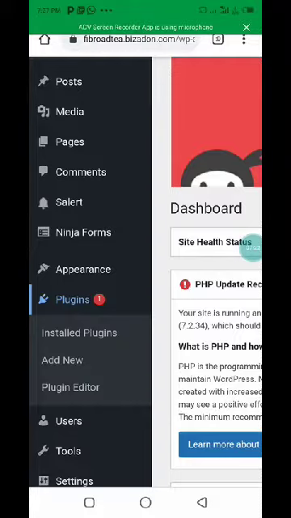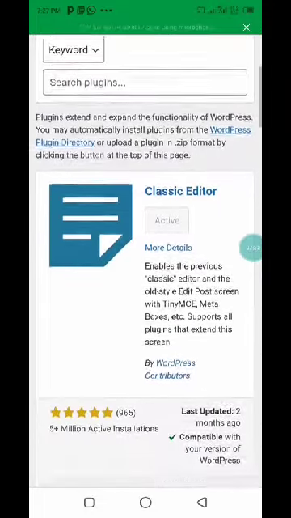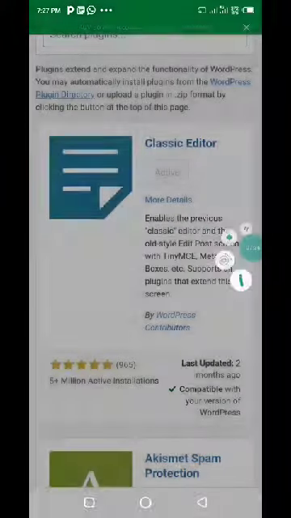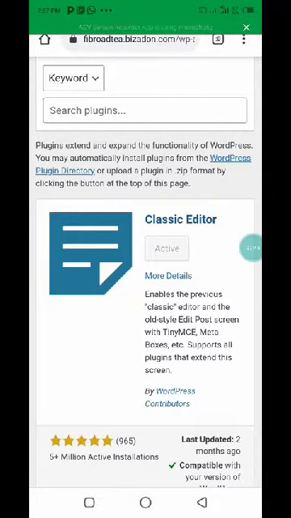So let me walk you through the plugins. Let me click on add new plugin so you can see what I'm talking about. Like I was saying, plugins are tools, software you install on your WordPress site, which you can use to do whatever you want. Unlike normal coding, if you are coding a website, you're going to be writing code, putting one or two codes together. But with a WordPress site, you don't have to code anything. Everything has been done by some software developers. So you just have to go and search whatever you want to do.